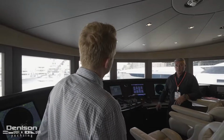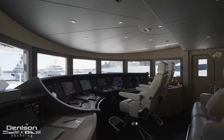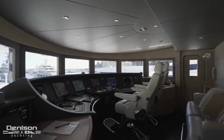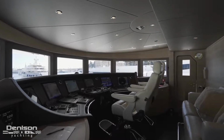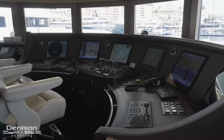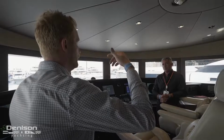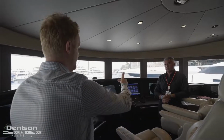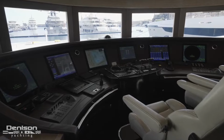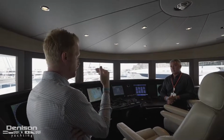The one thing you get with Heesen when you build with Heesen is you get the latest in electronics and navigation. This boat actually spends some of the time in the Mediterranean, does a couple of charters a year, and then runs on its own bottom back to Dubai where the owners use it at their place. Something that I have appreciated about the wheelhouse on board Heesen is the consistency. When you go from boat A to boat B, not only do you have the best in electronics, but the layouts, they're all about the experience of running the boat.